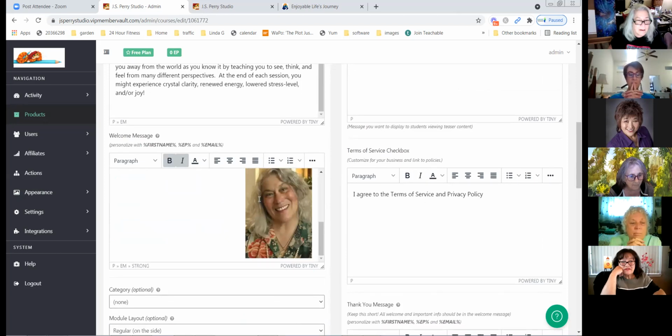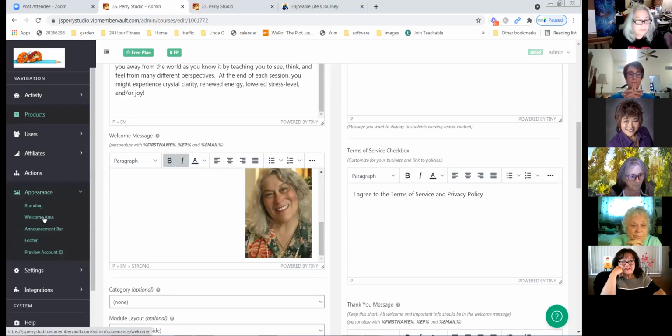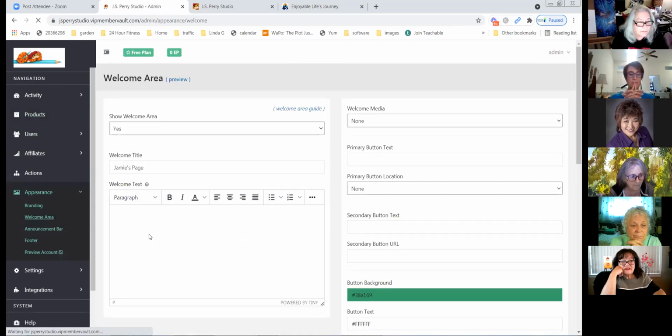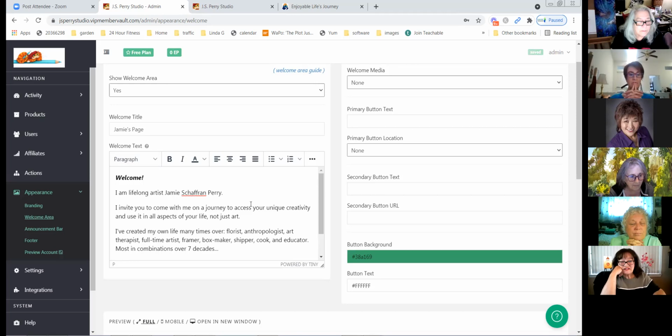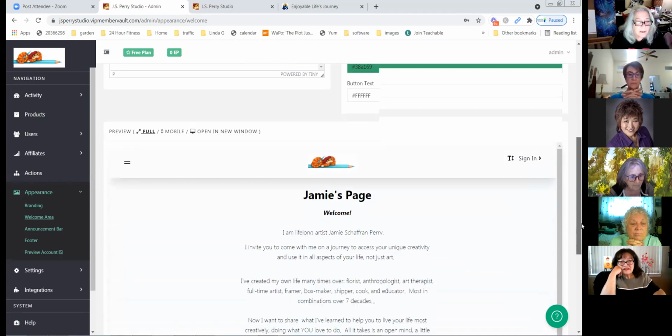I'm going to Control C, go back to appearance, welcome area, Control V, there we go. It didn't take the picture, but you can add the picture later, because you're going to go here and add it, right? So let's save this.